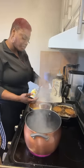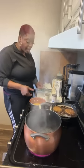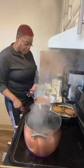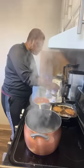I knew three containers was gonna be enough. Three containers was just enough, y'all. These might be some little cans. Look at all that cream corn, honey. Please don't underestimate the cream corn, baby. That's a lot of cream corn came out of these little three cans. When's the last time y'all had cream corn?